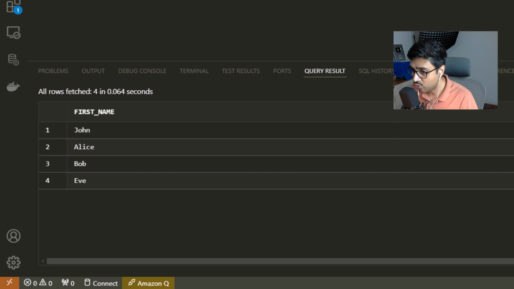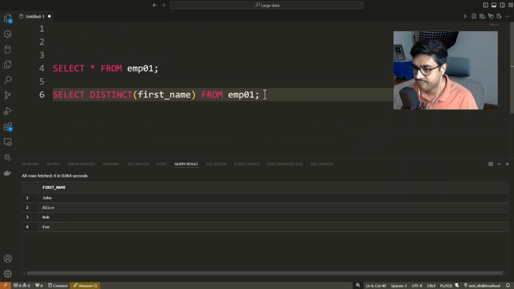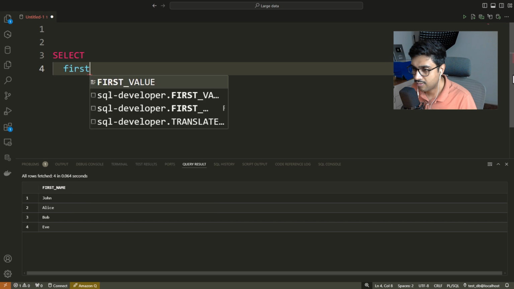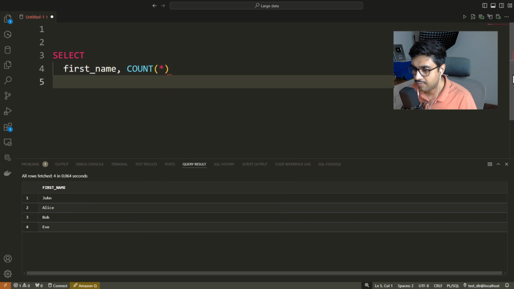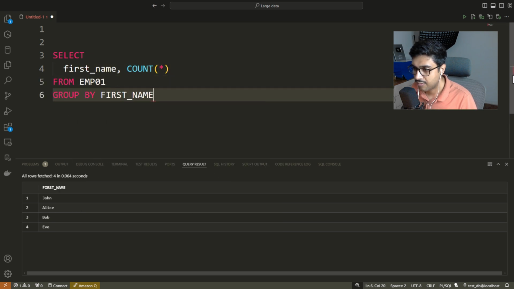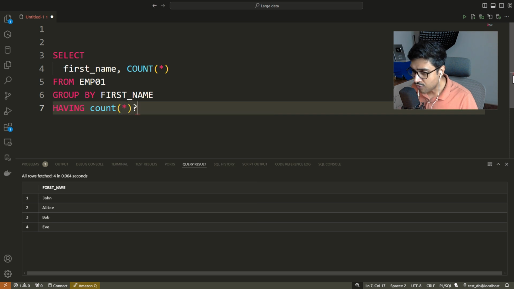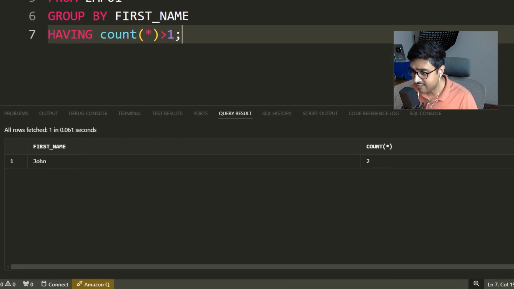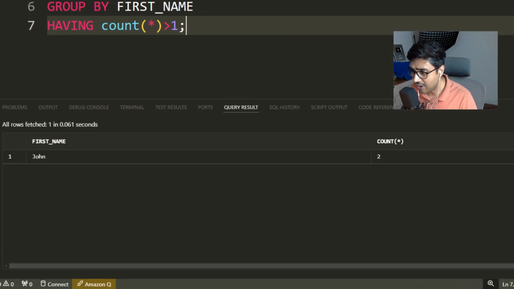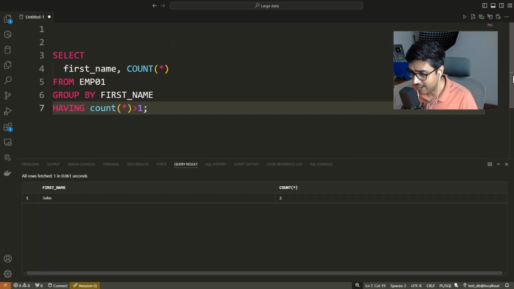First, find out which entries are duplicates using the GROUP BY clause. This will show the duplicate entries. Next, examine which other columns the duplicate entries depend on. In our case, it's the job_title. Let's check the job titles and see how many job titles are mapped against each first name.